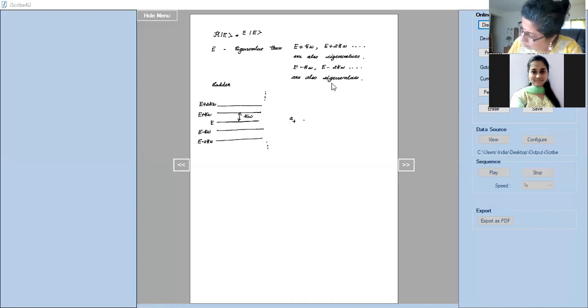Your A plus makes you go upwards, your A minus makes you go downwards. And that is why the A plus is called the raising operator, the A minus is called the lowering operator. And the discussion that we were having just before we broke was that we cannot keep going down as many times as we wish, because finally we hit the ground state, and we cannot lower below the ground state.